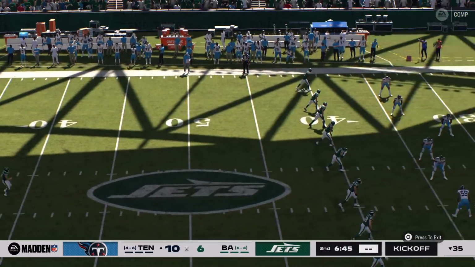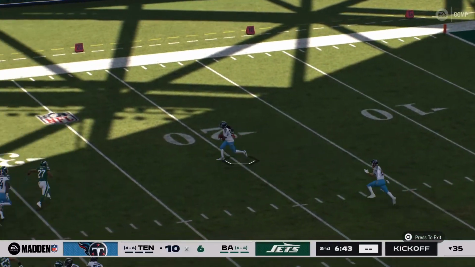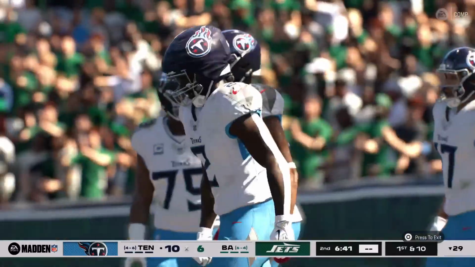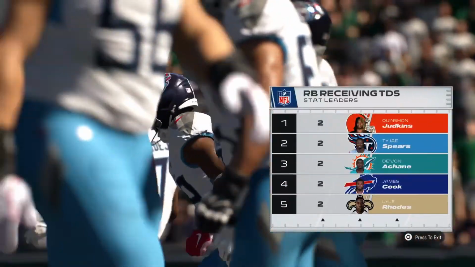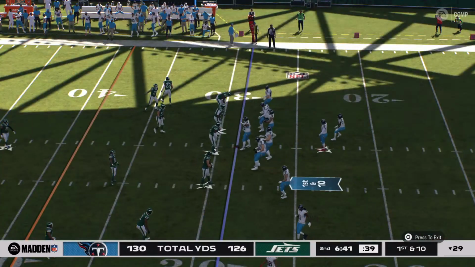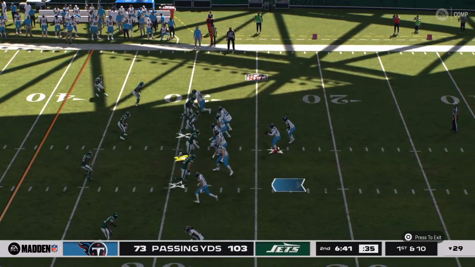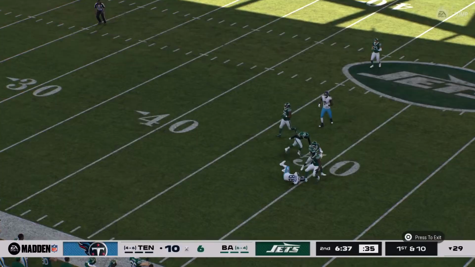It's 10-6. It's always a little bit of a letdown, Mike. You find yourself deep in the red zone, and you have to settle for a short field goal like that. In this case, he's able to put it through, and they get 3. The Titans offense and Tyjae Spears getting ready for their next possession. As we give you a look at the league's leaders in receiving touchdowns, you can see he's 2nd best among NFL running backs at this point in the year.